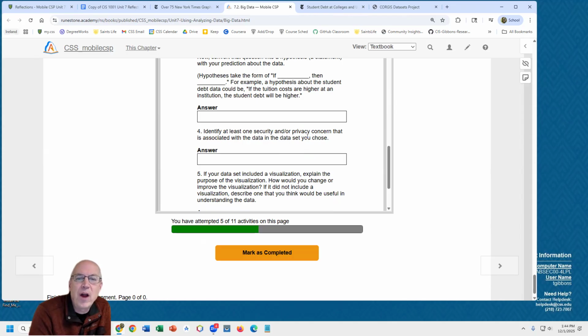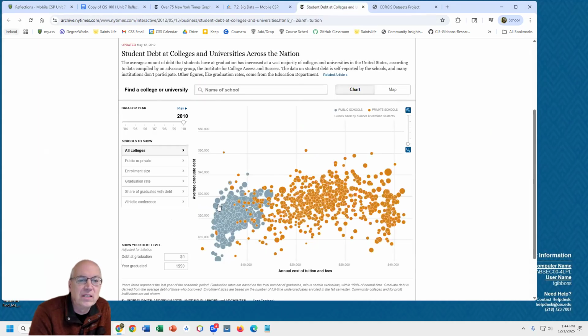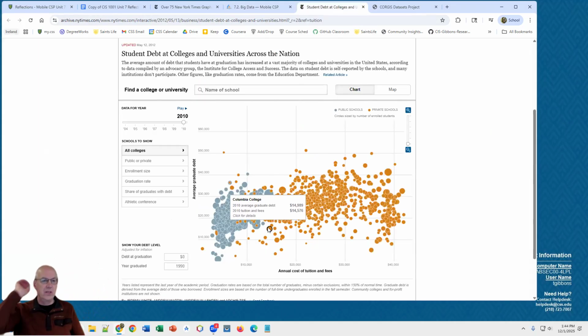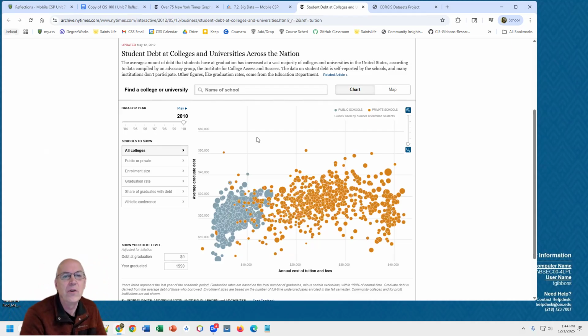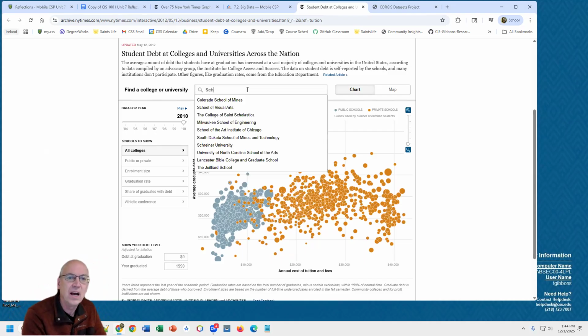You can identify privacy data with this sort of stuff. One of the questions is, can you download this data and see? Certainly, with the student debt one, we don't want to be able to look at each of your student debts. I can certainly go to a school like Scholastica, is Scholastica in here?